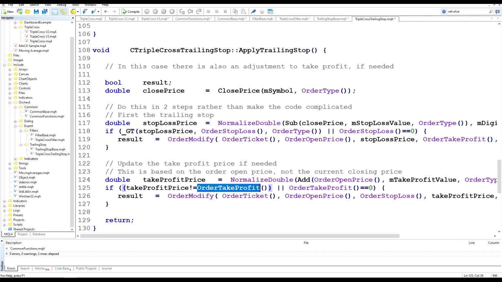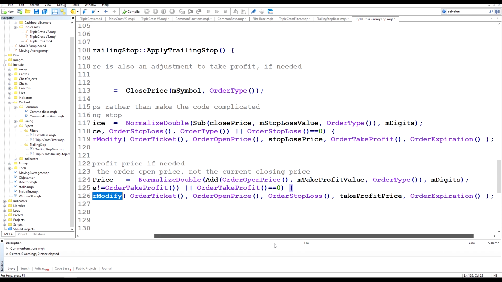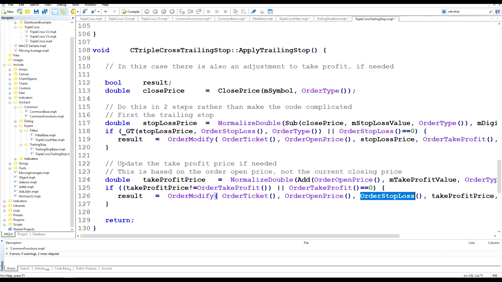And I've also added order take profit is equal to 0 just in case, but realistically this one condition would take care of everything. And then again, it's just an order modify, but in this case I'm passing the take profit price and using the current order's stop loss price, and then return. That's everything for the trailing stop class.